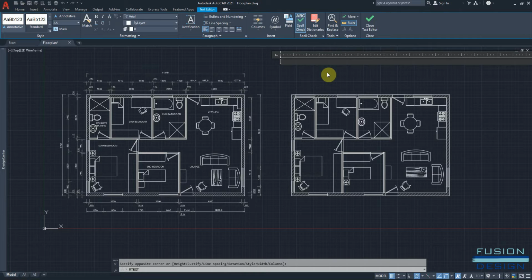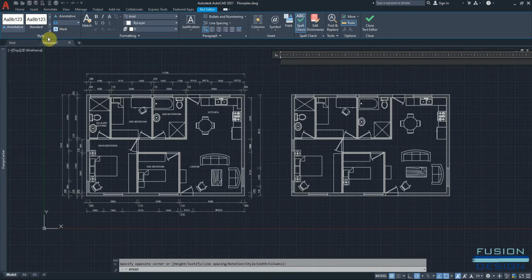Once you've drawn that box, you will see a new ribbon appear called the text editor ribbon. This text is currently at a size 2.5, but we need to make it a lot bigger because of the scale of the drawing. So we'll make the text 125.